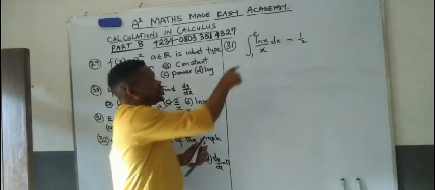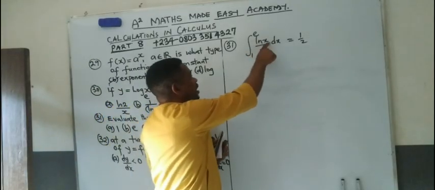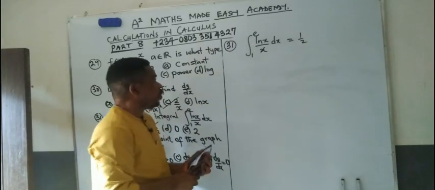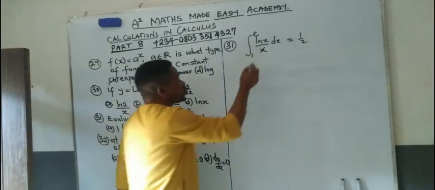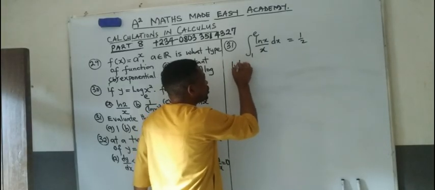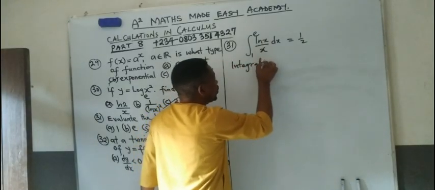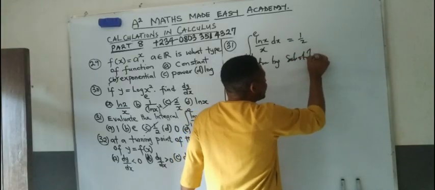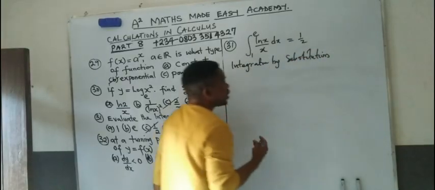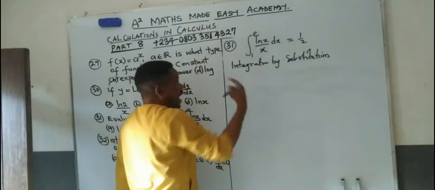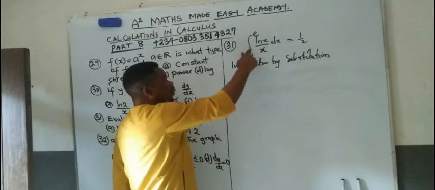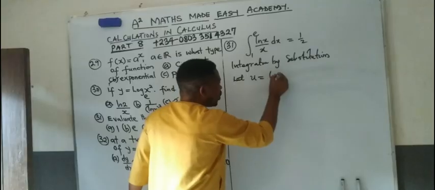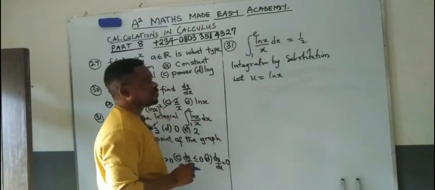I want you to understand something here. There is a relationship that exists between ln x and 1/x. There's a relationship. But if you observe this, there is what we call integration by substitution. It will go integration by what? Substitution. Can we observe this now? How do we integrate using the substitution method? Remember I said x will vanish. How? What are we going to do? The first thing we are going to do now is to say let u be ln what? X. Can we differentiate now?